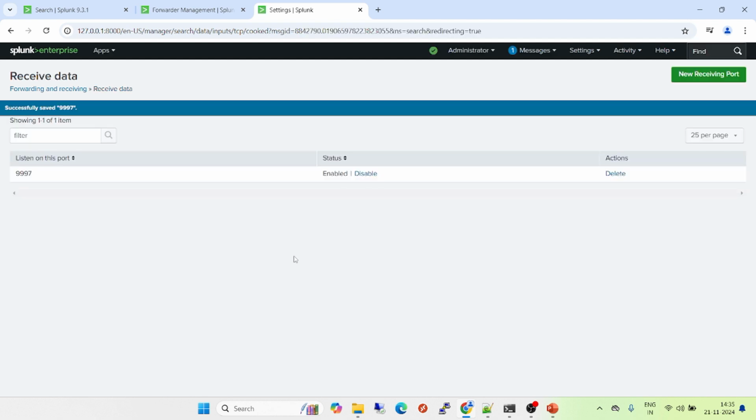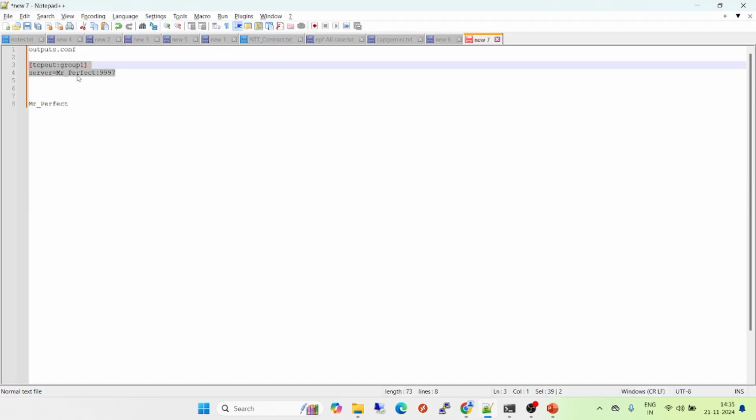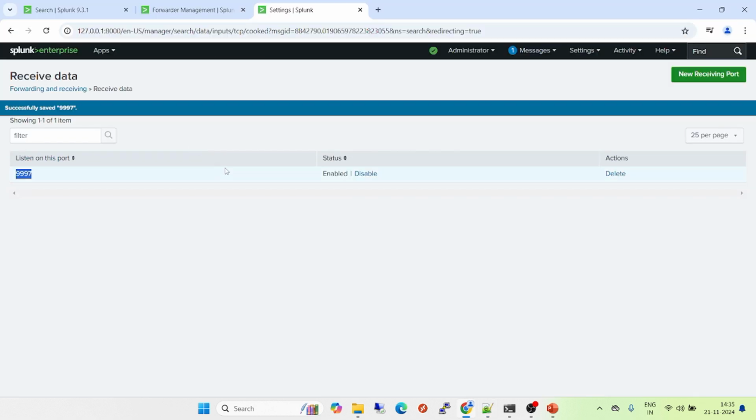Whatever data the universal forwarder sends, the receiver should be available. The indexer is the receiver right now, and it will receive the data on port 9997, which we mentioned as the receiver, currently installed with Enterprise, acting as an indexer, search head and deployment server.